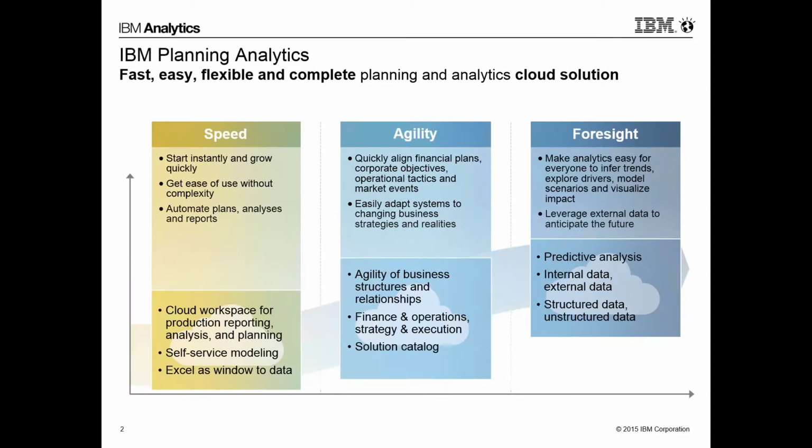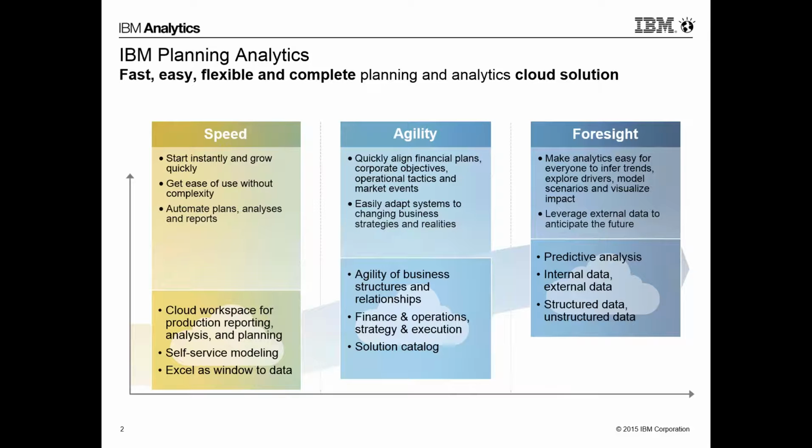Okay, so like I say, just to introduce you to the background to IBM Planning Analytics. I think when we talk to our customers about their planning processes, their performance management processes, a number of things emerge, but I guess three key themes emerge regularly, and they are speed, agility, and foresight. And I'll talk about each one of those very briefly.